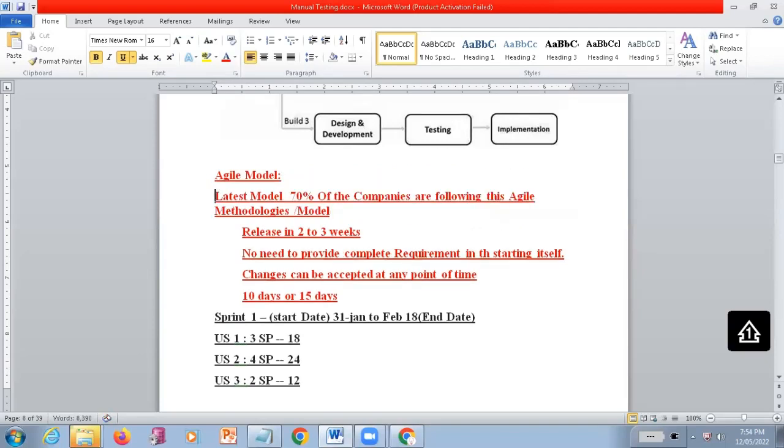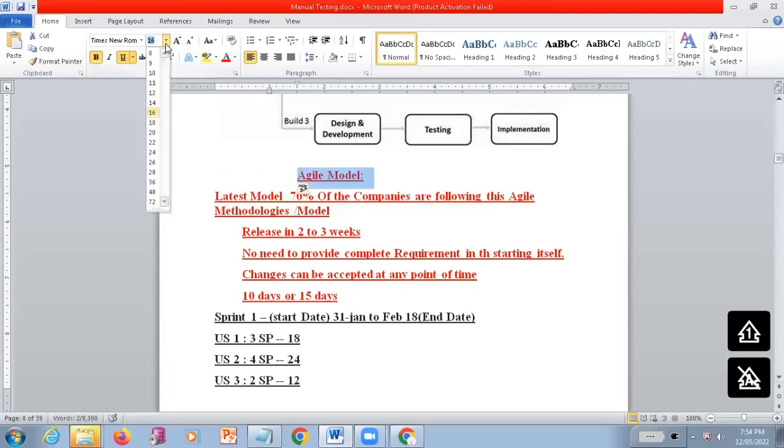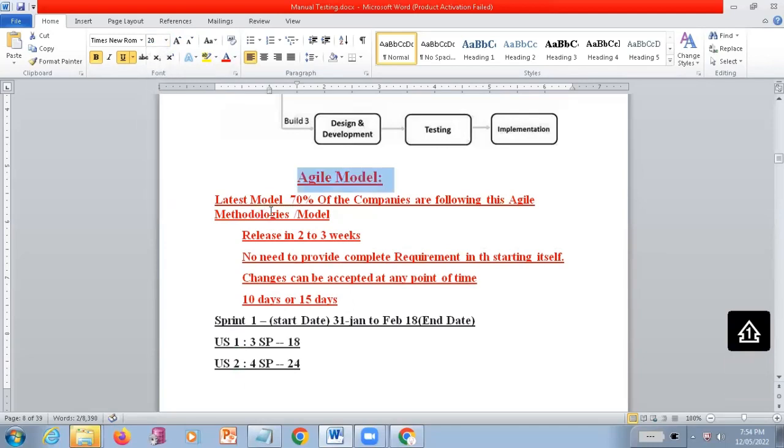You're getting it, right? See, the agile model is the one which is followed in the latest trend. All the companies are following this agile model only.